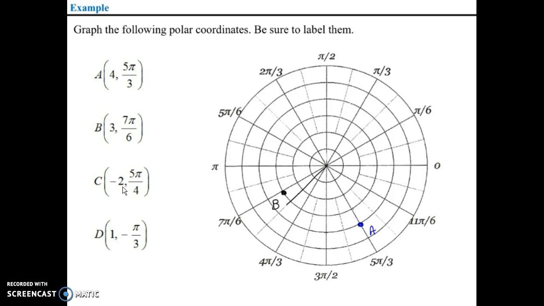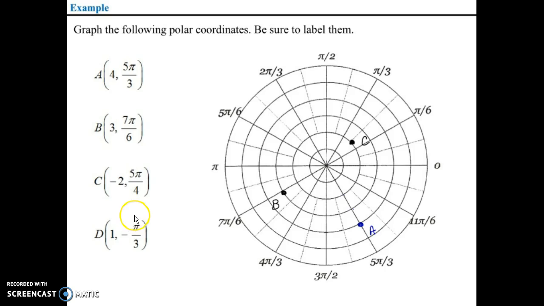Turns out it actually means that you're going to go in the opposite direction of what you'd expect. So you get this point C here. It's still in the direction of 5 pi fourths, but if you go the opposite direction, it's going to be for the rotation pi fourths. Okay, so I've got C now. I'm going to go ahead and erase all this extra work here.